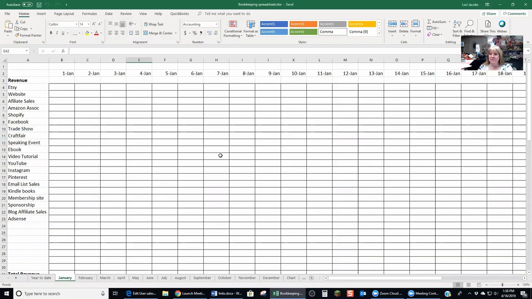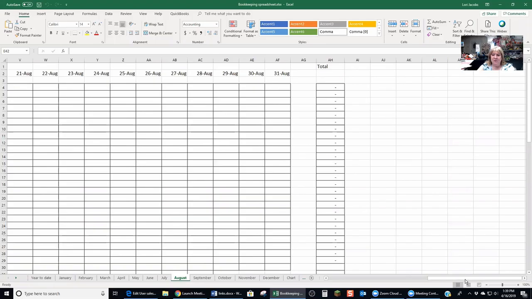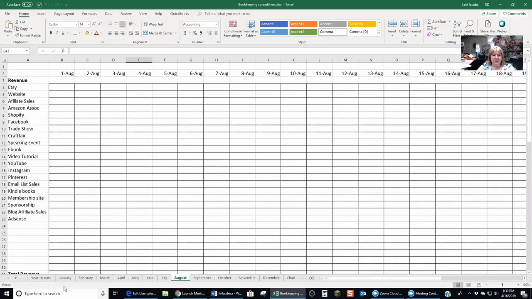Okay, so this is the spreadsheet that I created and how this works. Down here at the bottom of the spreadsheet is each month. So you could go back to the beginning of January and put this in, or you can start from where you are and just use whatever you used before.